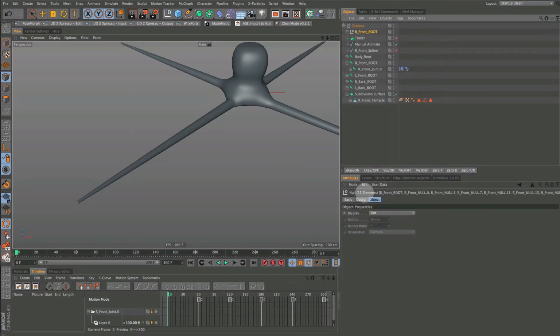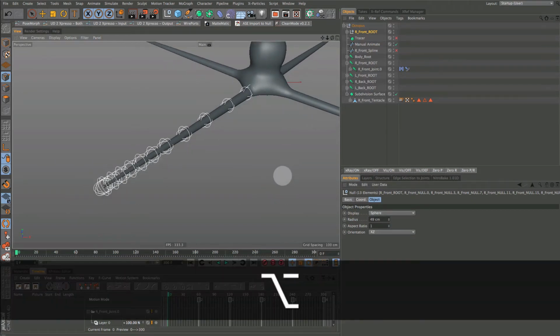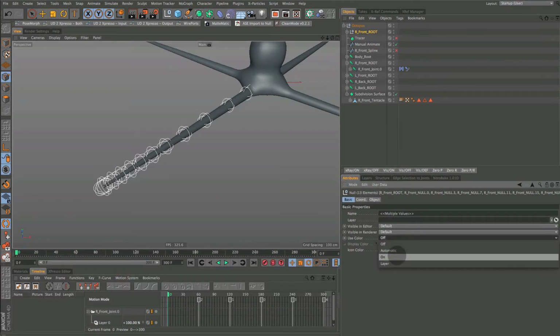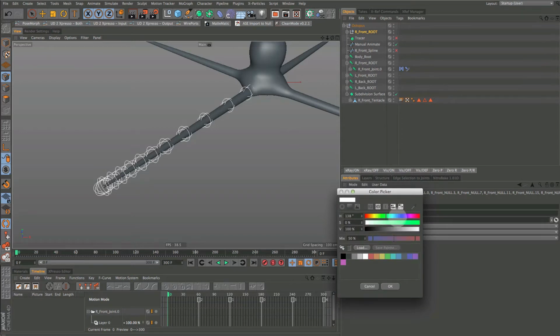Now the one other thing we need to do is we need to be able to see these handles. So if you come into your Object tab, I middle mouse click because I want to change this whole hierarchy of nulls at once. If you come into your Object tab of those nulls, and come down to, I'm going to put a sphere, I just like it better, and I'm going to put XZ and just bring this up a little. And if you want, and I did this before, make some of these lower ones smaller. So before we deselect them, let's put this to on, and let's make this green.